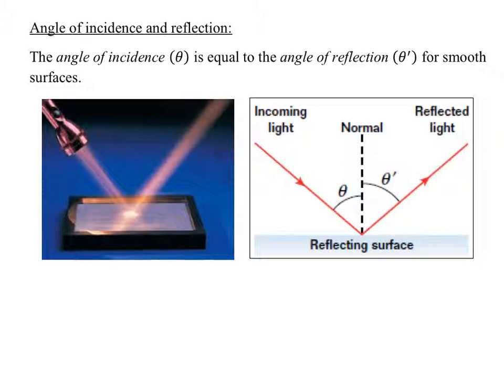What you will notice is that the ray hits the specular surface and it comes off at the exact same angle it came in at. The law of reflection tells us that the angle of incidence is the same as the angle of reflection. Those angles are measured with respect to the vertical here, or the normal. Remember, normal means perpendicular to the surface. That's what the normal force is. The normal force is always perpendicular to the surface. So for this topic, when you're measuring theta, you're measuring with respect to the normal. It's one of the rare times we don't use the angle down here.